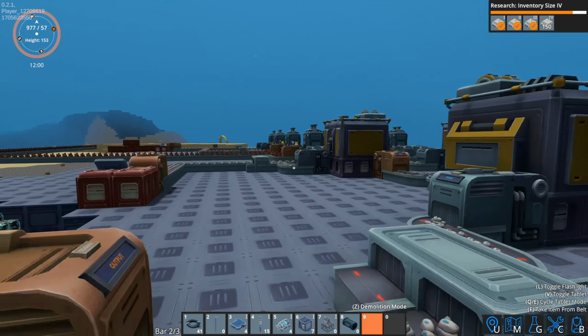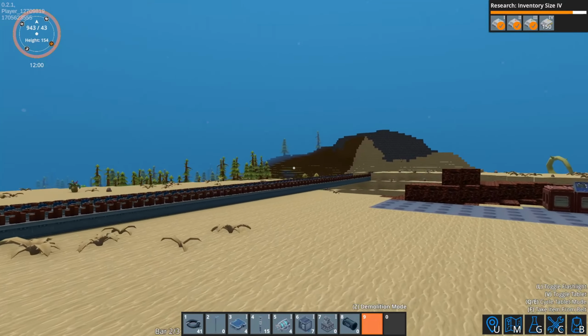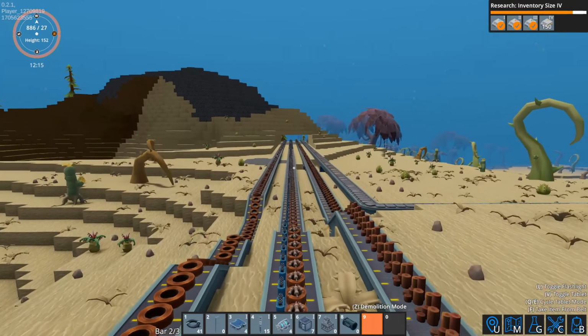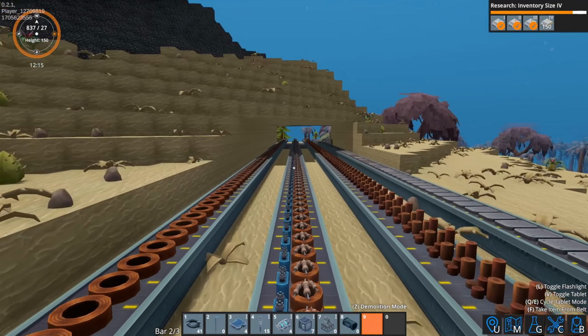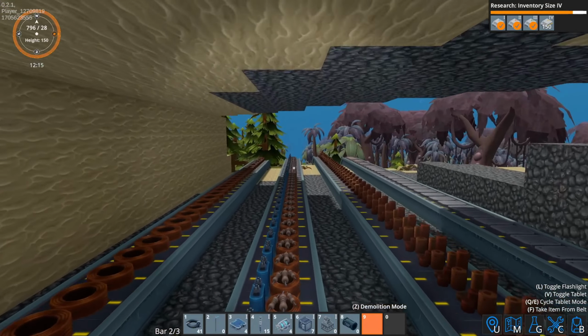And then we'll, like I said, worry about cleaning up this part of the factory later. But let's just come straight across. We'll hop on a belt, hopefully. There's our plates. So that line is backed up. And as a matter of fact, they're all backed up. It's mainly because we're not doing any research. We're not really consuming any of this stuff right now.